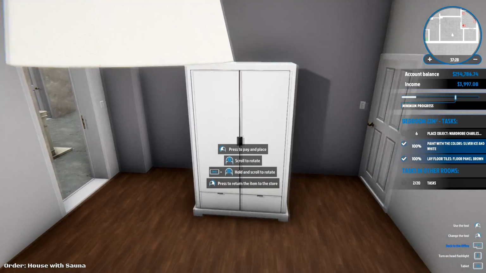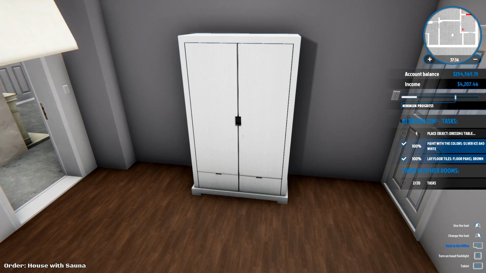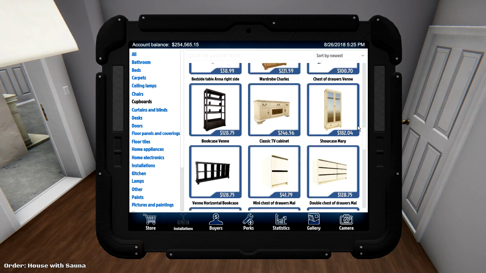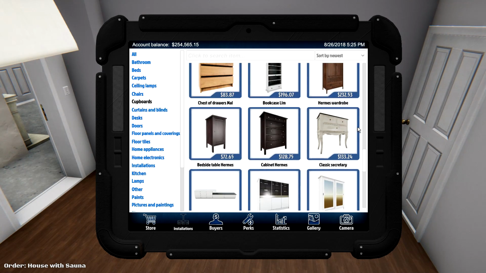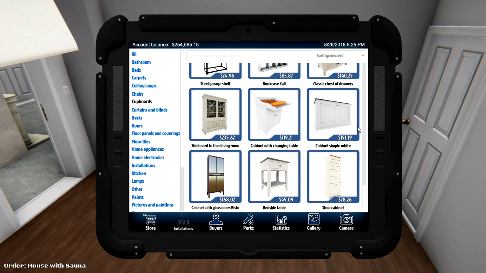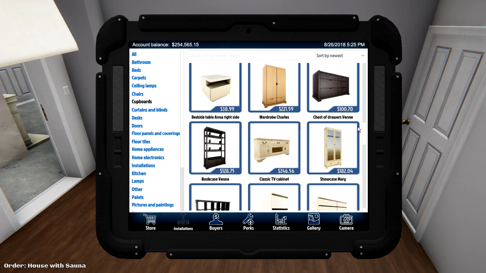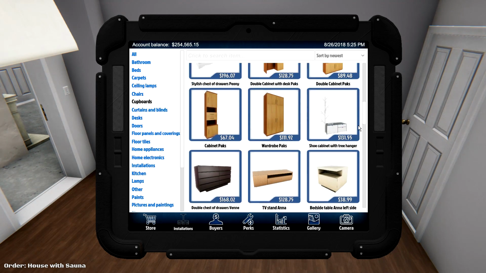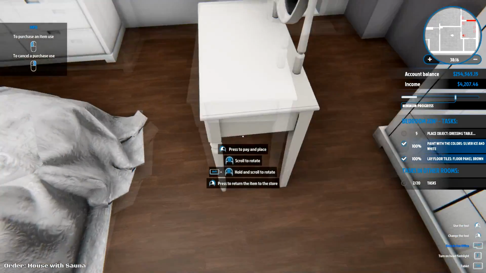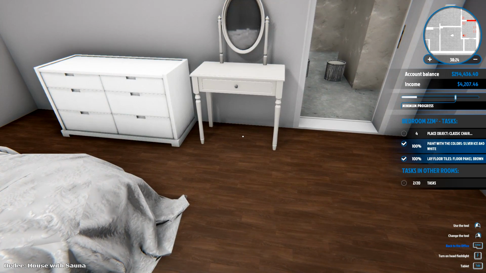Let's try to find, is there any centers in this game? No, probably not. Just put it there. Dressing table. Dressing table. Give me now. Dressing table. I can't design anything in here, so just do what they tell me. Dressing table. No dressing tables. Gimme. White. Everything will be white. White. You will go there. Because why not?